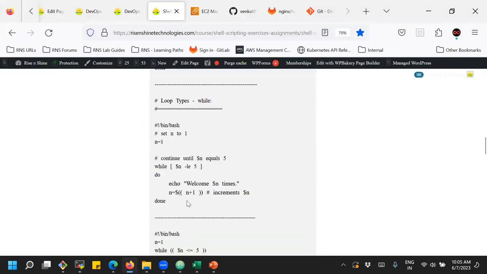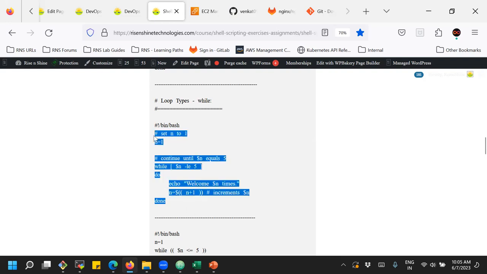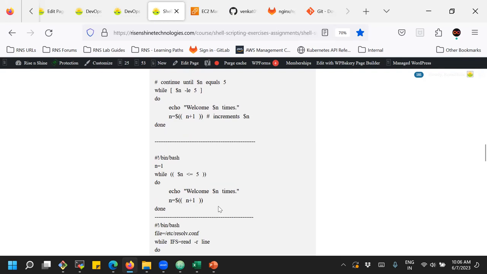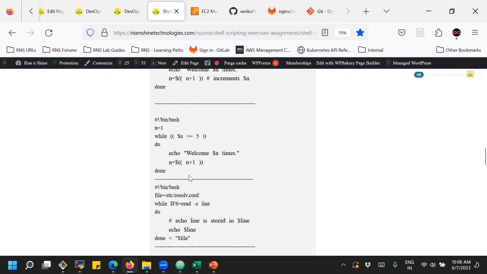So are you clear about this point? n equal to n plus 1 is normal in the program. But here, yes, the dollar within that double parenthesis, that's the arithmetic operator. So is it clear at this point? What about this line? Normally with expr, we need to do the arithmetic operators, but this is another simple notation. Okay, the same one, if you just try to understand it, yes, you can do it this way also.